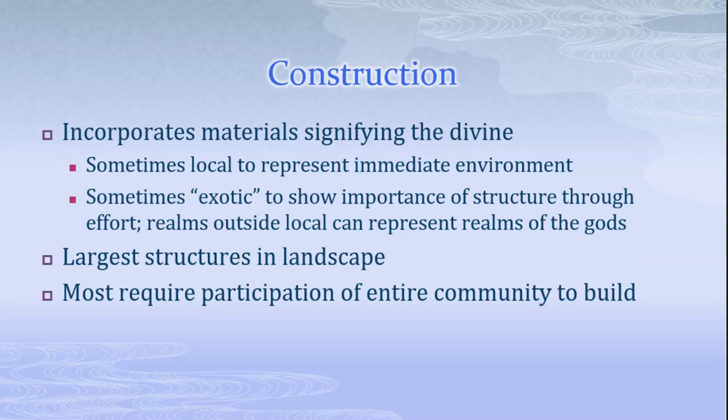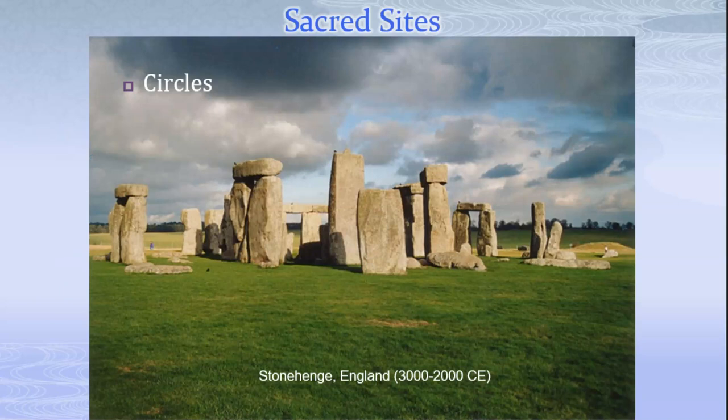Most of them require the participation of the entire community, and sometimes even multiple communities that will share this structure to build, right? You have to have lots of people working. And some of the earliest sacred sites that we see are circles and mounds. Stonehenge, of course, is the most famous of those. Stonehenge is between 4,000 and 5,000 years old.